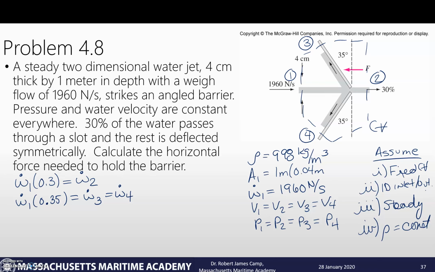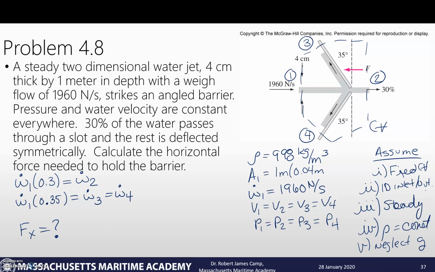What do we have to find? I want the force in the x direction. What's that horizontal force? One other assumption I am going to make, because we don't have anything on it, is that we're going to neglect gravity. We're not going to worry about the weights. Truthfully, it really doesn't matter if we neglect gravity or not, because we're looking for the horizontal component, and all the gravity is going to be in the vertical component.